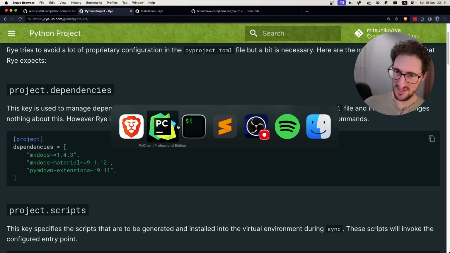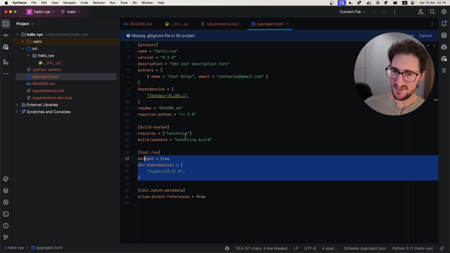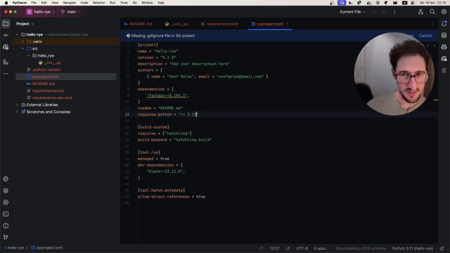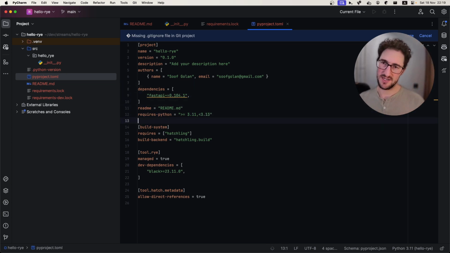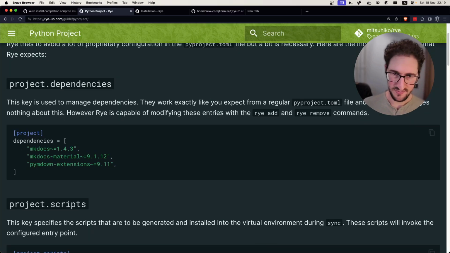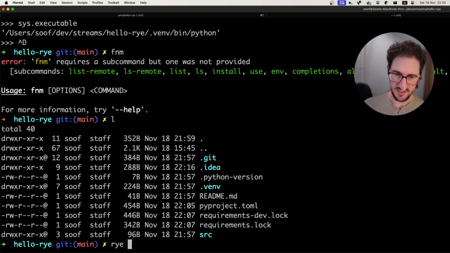Anyhow, yeah, so we've got dev dependencies, we've got our build system, we have our requires-python. Yeah, we need to update that to 3.11, as we've already said. And actually, let's also have that smaller than 3.13, because that's a more sane version range to support. And we can now continue on with, let's actually run rye sync and let's see what's happening.